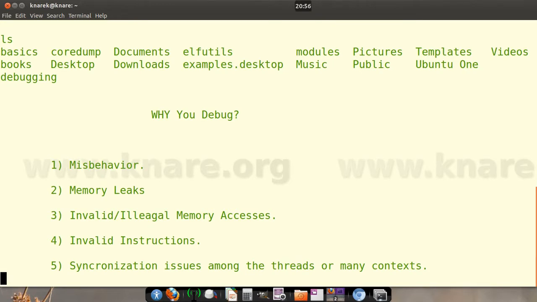So the first thing you see is misbehavior of your program. That means the program is not doing what it has to do. Let me give you an example. If you take networking, say I have received 20 packets from the other partner, but when I use an ethtool command or some other program to show the stats of that particular driver, especially a network driver, it shows that it has received only 10 packets, though it has received 20. That means somewhere the count has gone wrong, somewhere you are not updating the receive packet statistics properly.